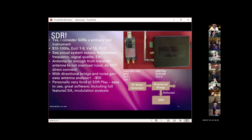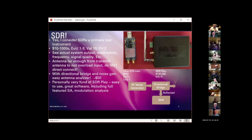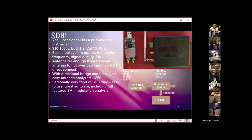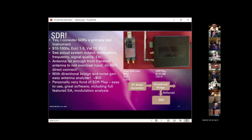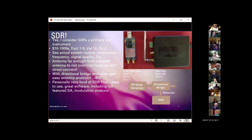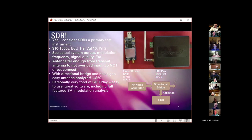In the last year, along with the receiver software, which is very sophisticated, very complete, some people have put together a spectrum analysis package piece of software that turns this thing into a really full-featured spectrum analyzer. And by stepping, it can sweep from DC to daylight in a single scan with 60 hertz resolution, which is mind-boggling. It takes a while to do it because it has to step bands.